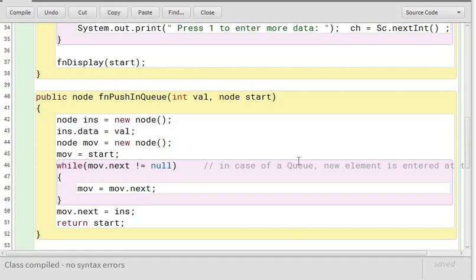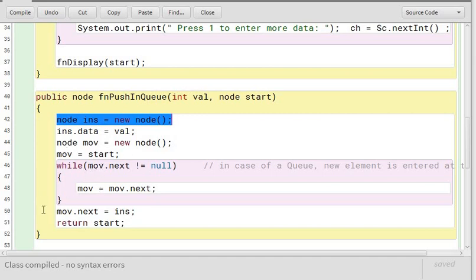And this is the program. Push in queue, val and start. Ins is created new in this method. Newly allocated ins whose data is val now, and move is declared to begin with start, and carry on moving.